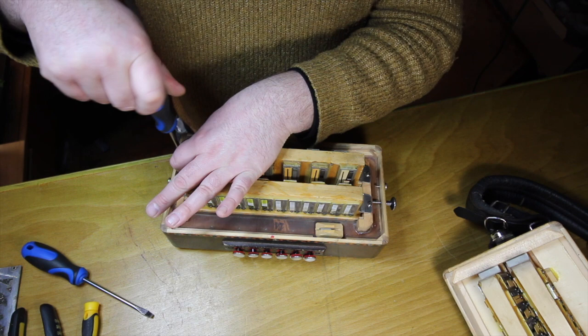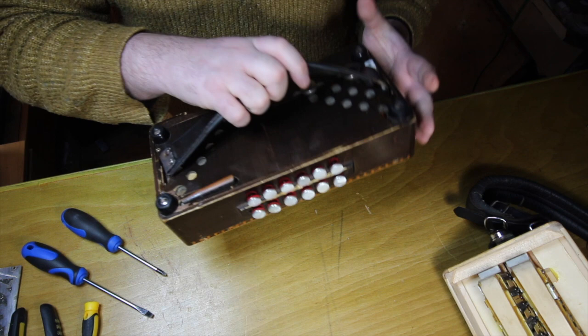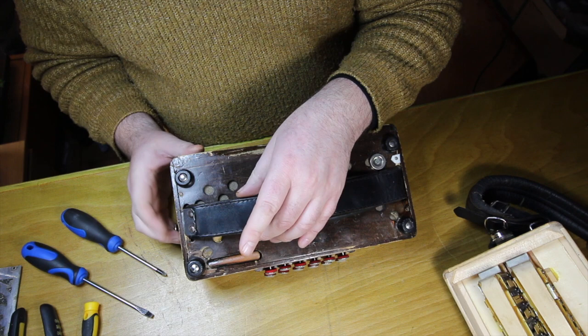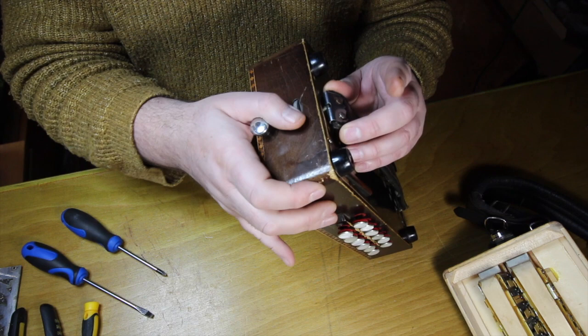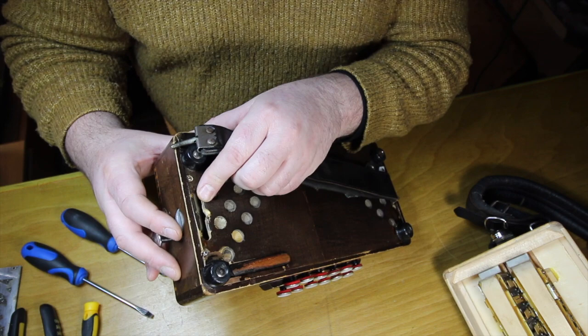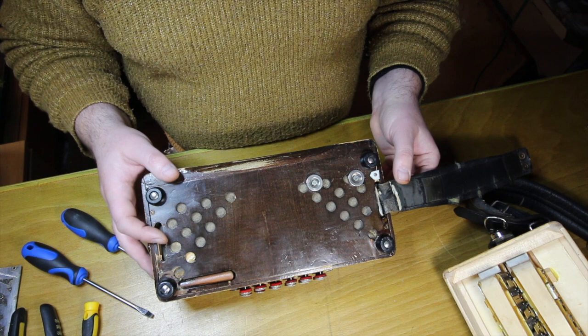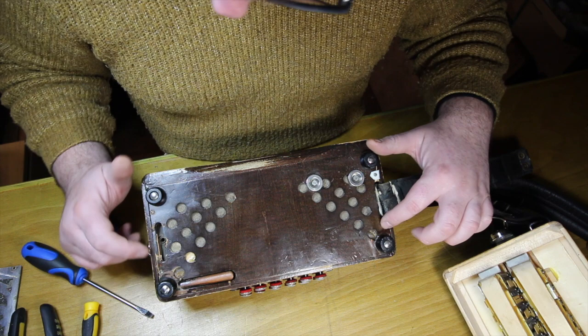So there we are inside the bass end reed block, and we'll actually go to the other side of the bass end for this one, because this is the side which has taken a lot of damage just through constant playing. We have this thing called a rotello, which is a way of changing the height of the bass end strap. There's a little threaded bit in the middle of this wheel, and that just moves up and down this rod. The bass strap is not in lovely condition, but it still works. And then it's held in place with, well, three of the four screws are still there. They're probably not original.